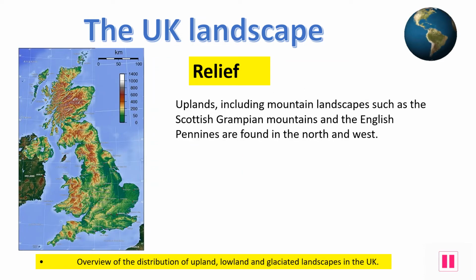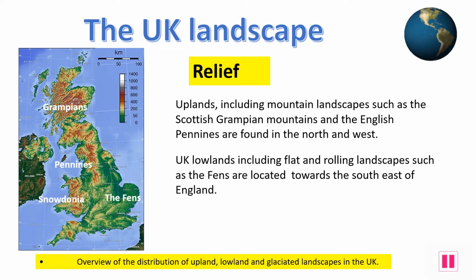On the screen we can see the relief of the UK landscape. Relief is the shape of the land, whether it's flat, hilly or steep. Most of the highland areas above 200 metres are to the north and west of the UK. These include areas such as Snowdonia in Wales, the Pennines to the north of England and much of Scotland. The UK lowlands, below 200 metres, are to the southeast of England. These include places such as Norfolk and the Fens. The division between the uplands and lowlands also follows the T-X split we saw earlier with the geology of the UK. Pause the show to make sure that you know about the UK relief before moving on.